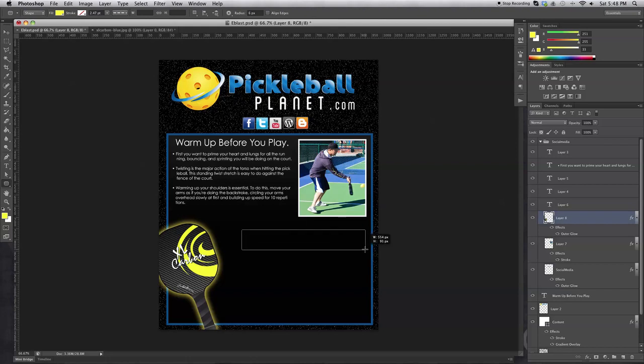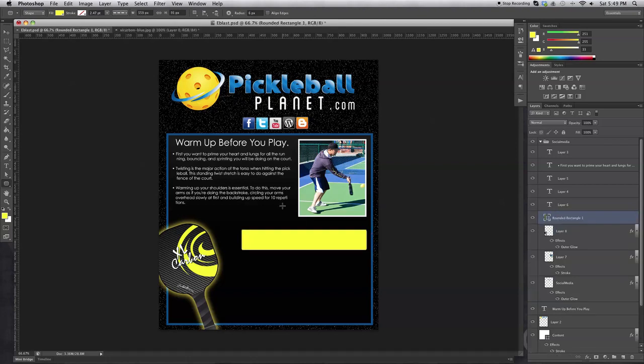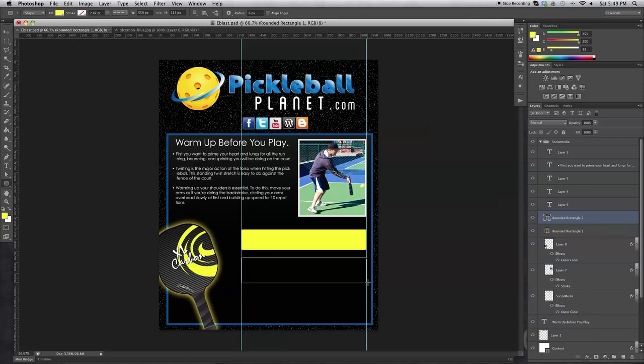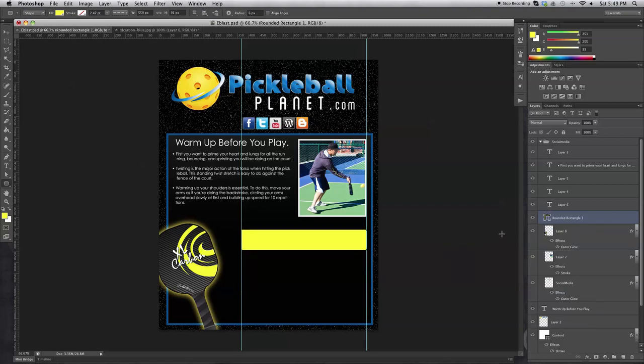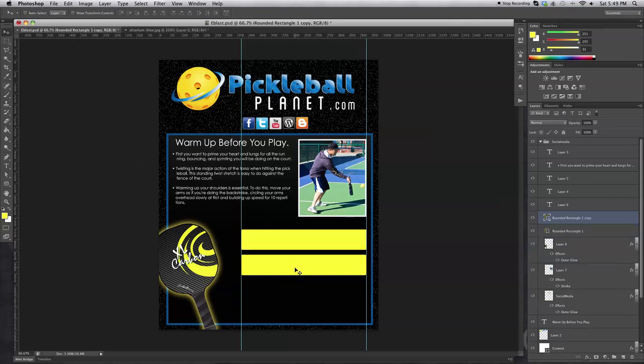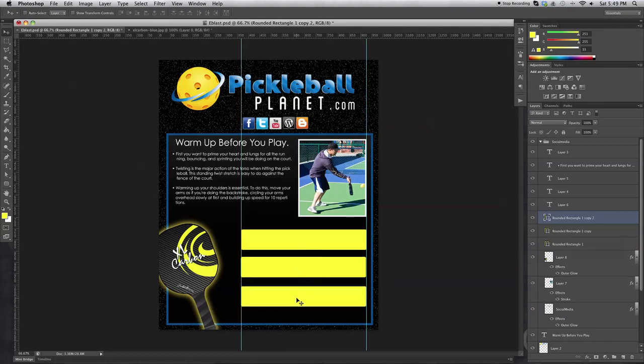So I'm going to drag a button right here. And I don't know if I'm going to use yellow or not. Let's do another button as well. I'm going to go ahead and bring in another guide just so that it's the same. And you know, the other thing too is if you're not really quite sure what it is, just duplicate the layer. That's the easiest. And let's do one more. Why not, right? I'm sure I can make some stuff up. Okay, so now that I have these, now it's starting to look like a little bit of an e-blast.